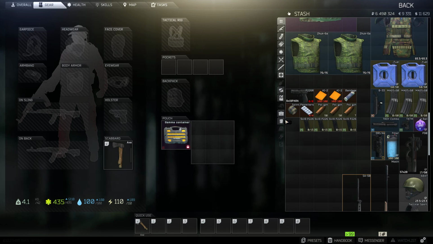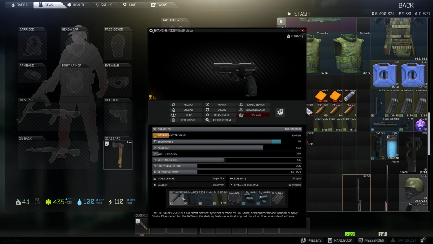But I would heavily recommend using a pistol for your first few raids. When you start, the pistol will be loaded with an empty clip. You can double click and it shows you the various attachments.